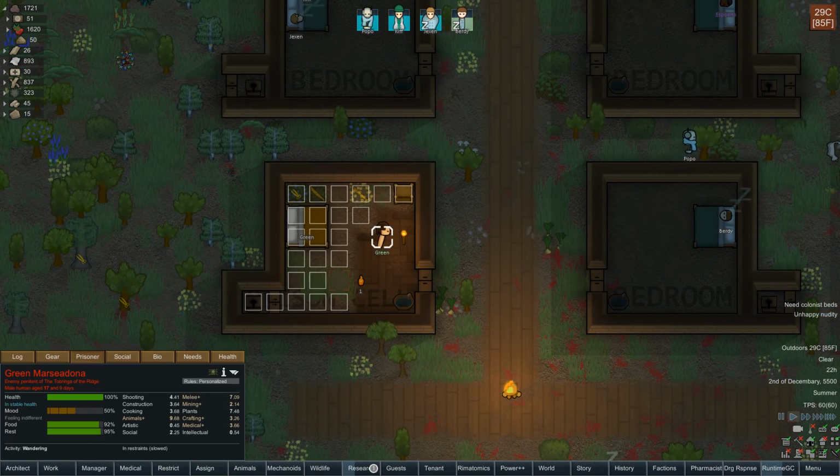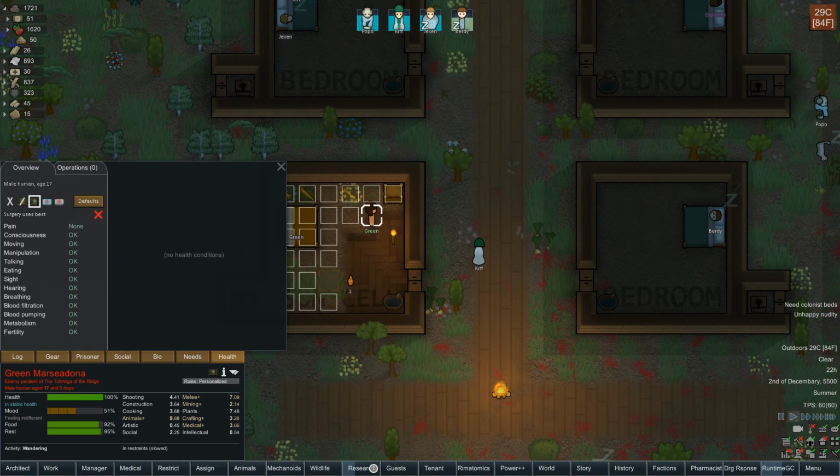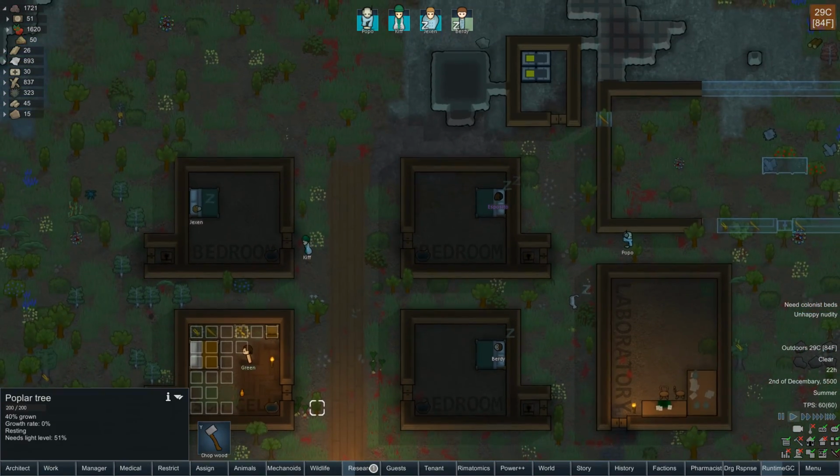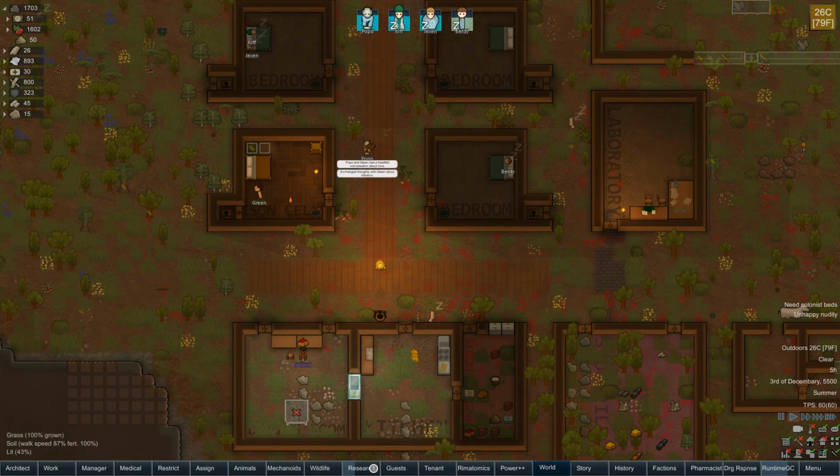Green, how are you feeling, buddy? Your prisoner status is 17.7 resistance. So you're hanging in there, I guess. You're going to be one stubborn person to try to recruit. You know, I wonder what's going on in the world around us.